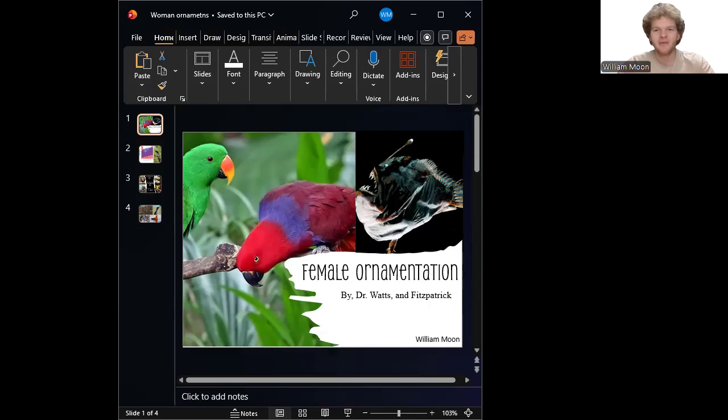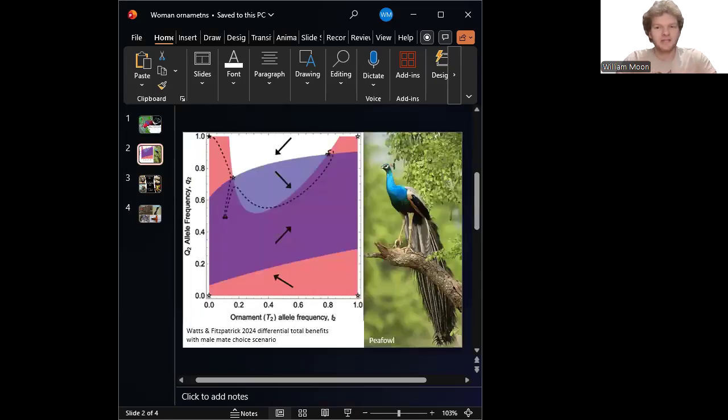And why they did the study was they wanted to show, even though female ornaments are common in nature, why do they do it if they're not mate limited? And how does this defeat the classic sexual selection assumption that ornamentation is to find more mates rather than just increasing the survival? Or is that what they found?